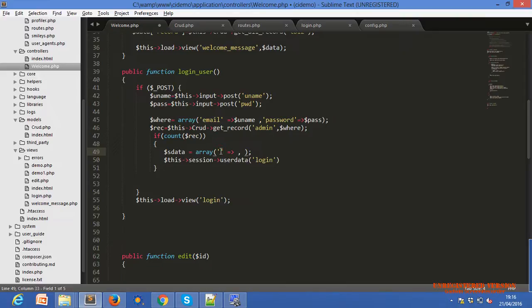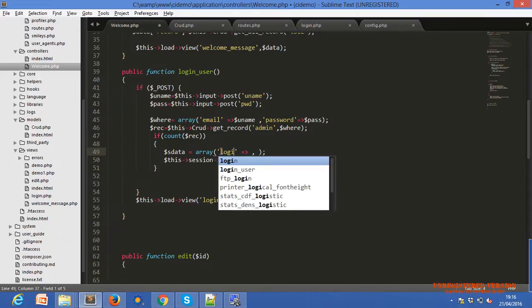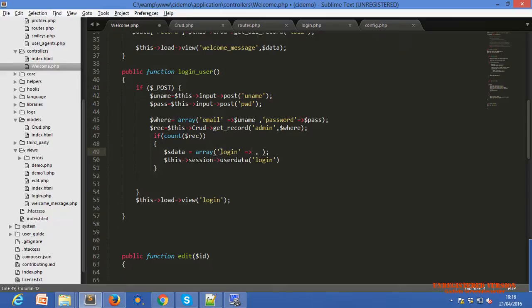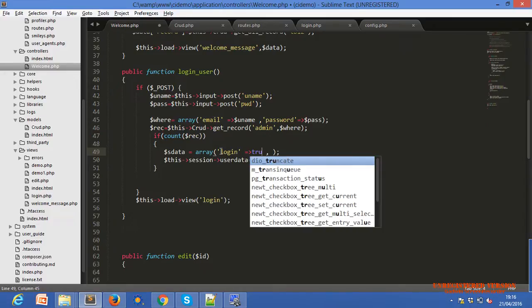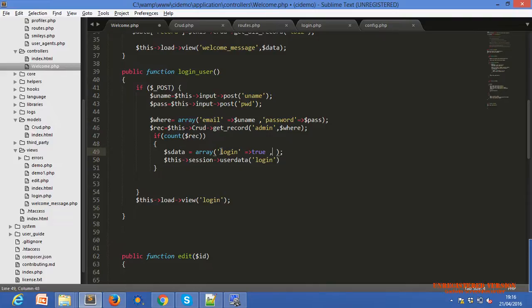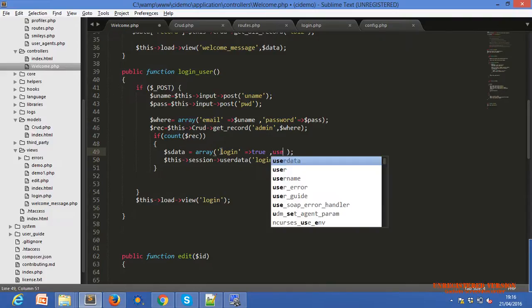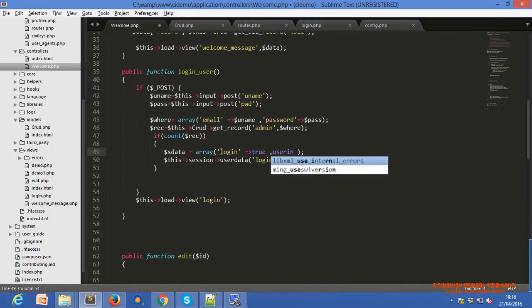In this data, login, use true, ID, UID, user ID, using single quotes, the variable name within the array type variable. I'm just creating one array type variable, user ID. Yeah, it will return the user ID.